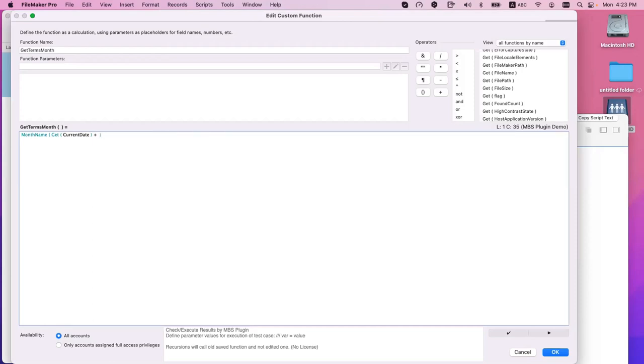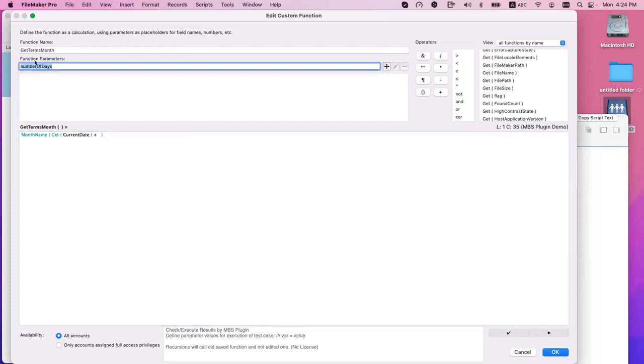All right. So now it's the month name of get current date plus, and then I have something that comes from outside, something as a user, as a developer, I'm going to decide where that comes from. The number of days. This, number of days, is something I'm going to decide when I'm going to use the custom function. Right? So I'm putting my cursor here.